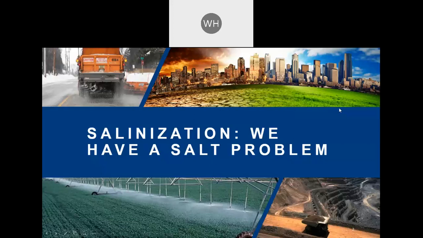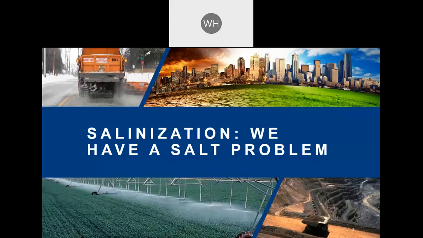So when we think about salt pollution, it's not necessarily an emerging contaminant, but it's something we're becoming more aware of over the last decade or so. And so we really do have a salt problem. When we talk about salt pollution, sometimes we call it salinization or freshwater salinization. And this can occur from a variety of sources.